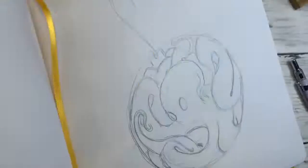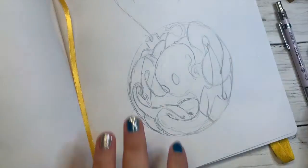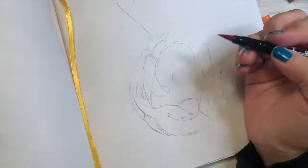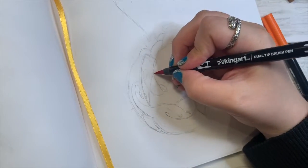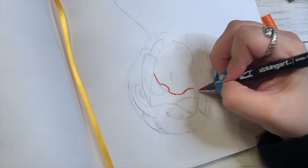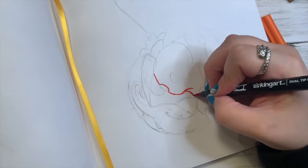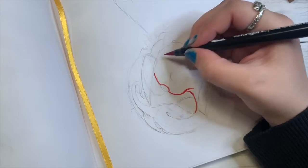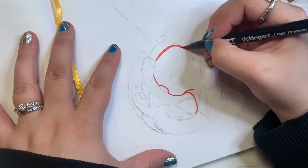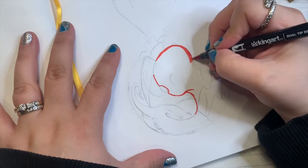Anyway, my idea for ornament was, as you can see, one of those clear ornaments you get at a craft store, like those clear bubble balls that you can fill with whatever, and putting a little octopus inside. So does he like being inside? I don't know. Did someone trap him in there? I don't know how he's in there. Is he even alive? Maybe he's a toy. Maybe he's just a little rubber weird little stretchy toy. I don't know. But he's in the ornament.